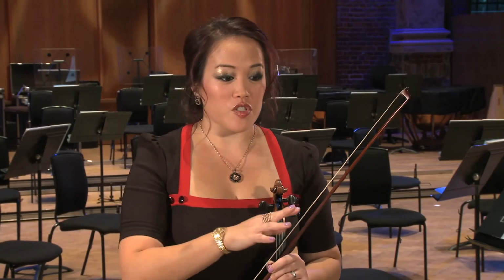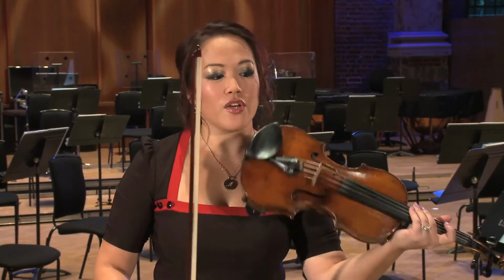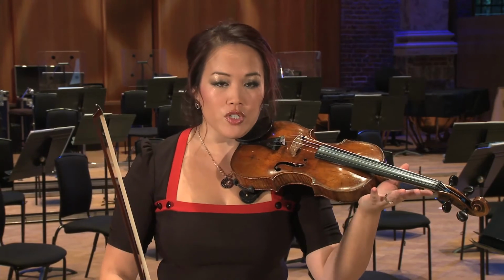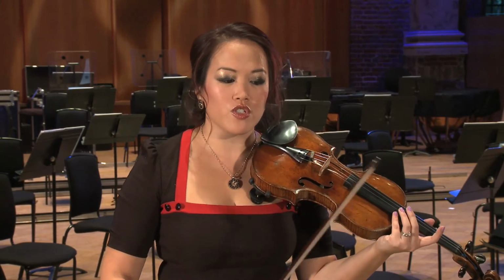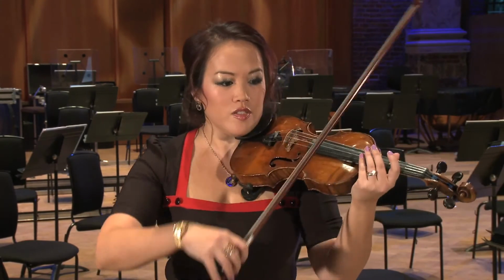First position works really well for a lot of this, and second position, actually, I know we don't like playing in second position, but it will really help a lot of this. And also keep your vibrato quite minimal. Some conductors may ask you to play it non-vibrato, which is quite extreme, but does happen. But I think it certainly helps to try not to be too romantic through this passage.